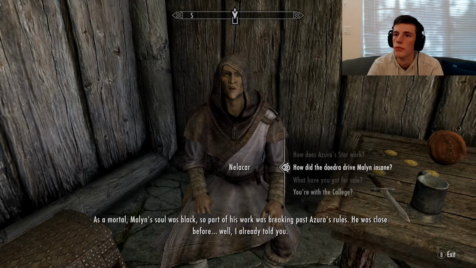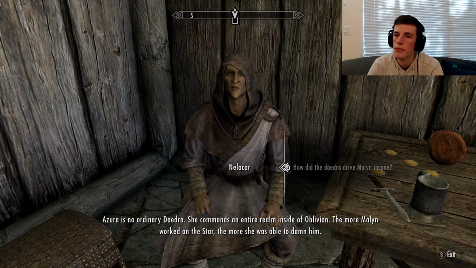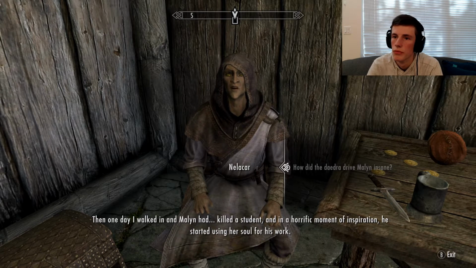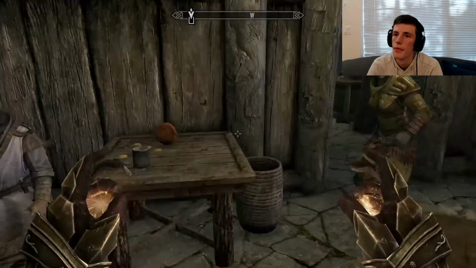He was close before. Azura is no ordinary Daedra. She commands an entire realm inside of Oblivion. It started slowly at first. Then one day I walked in and Malin had killed a student, and in a horrific moment of inspiration, he started using her soul for his work.